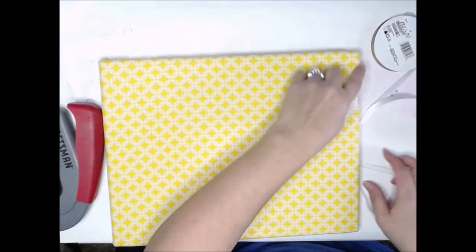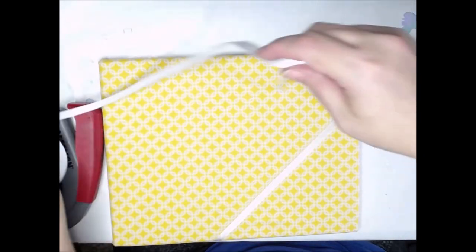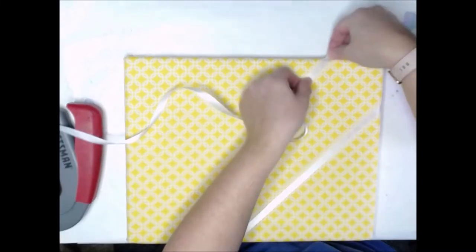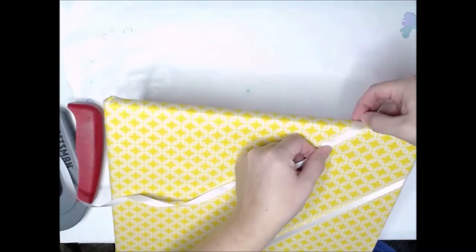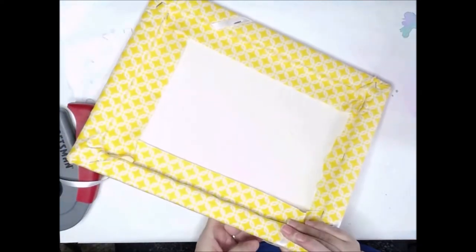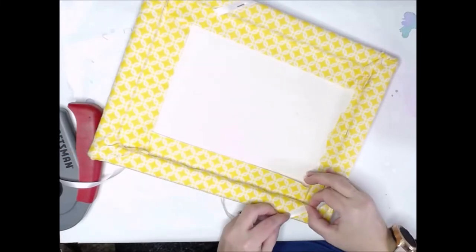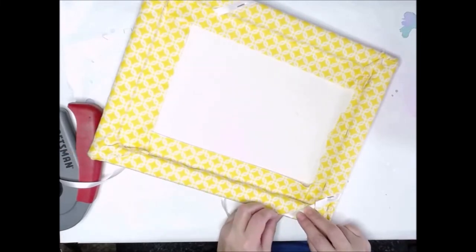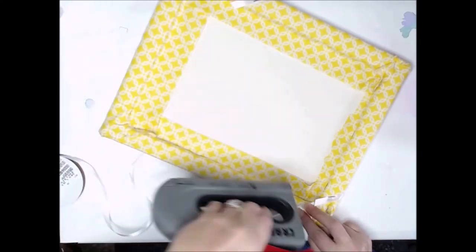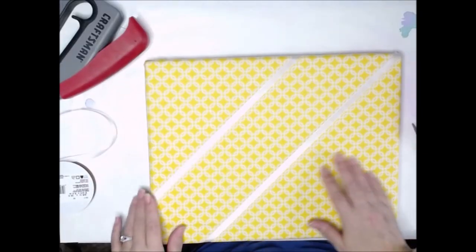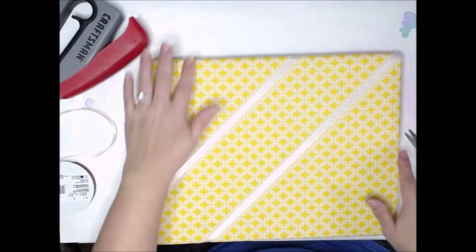Alright. So, there's our first ribbon. So, since we've gone down three, well, one, two, three, four. We're going to go over one, two, three, four. And place it here. And, again, lay it right in between. Going down to the back. Put a staple in it. And we're going to continue going across like this until we get the ribbon on exactly how we want it.